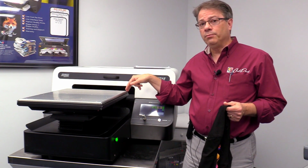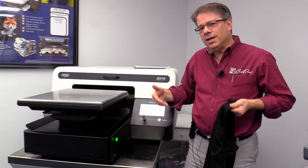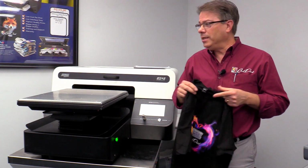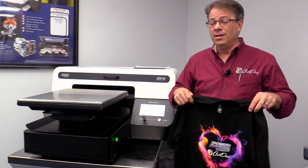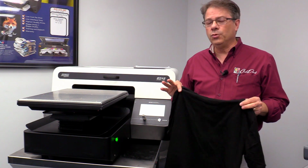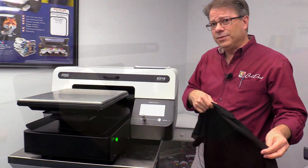On most direct-to-garment printers, it uses a tucking system. So you put the shirt on and you tuck it in like you're putting it to bed before it goes into the printer, right? With the G4, it's got a brand new patented vacuum Platen that does some amazing things. First of all, it cuts down your hooping time from 15 or 20 seconds or more per shirt to just 5 seconds, because all I really have to do is lay it down.